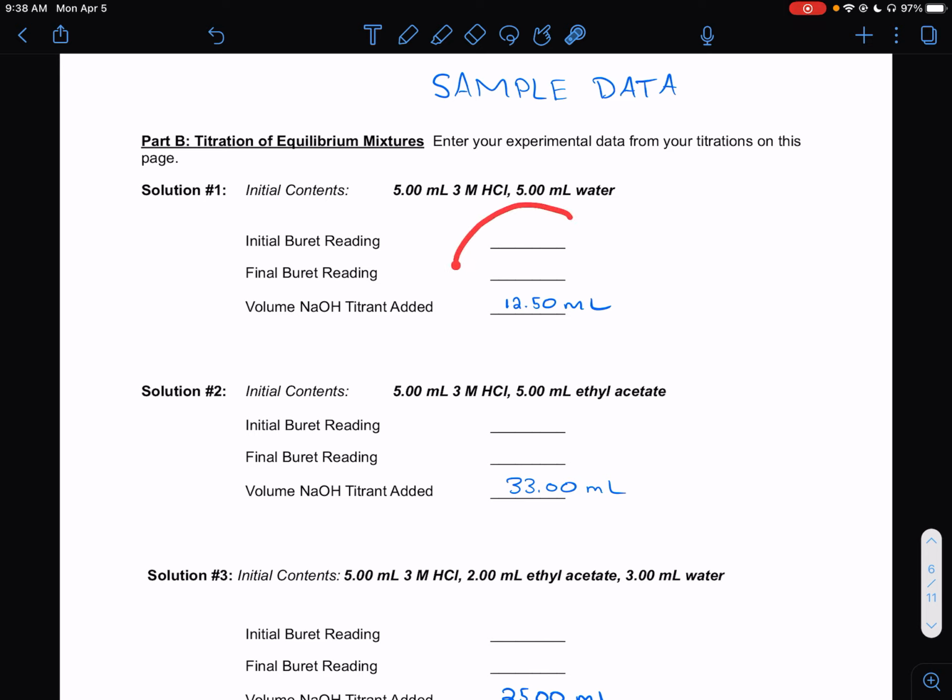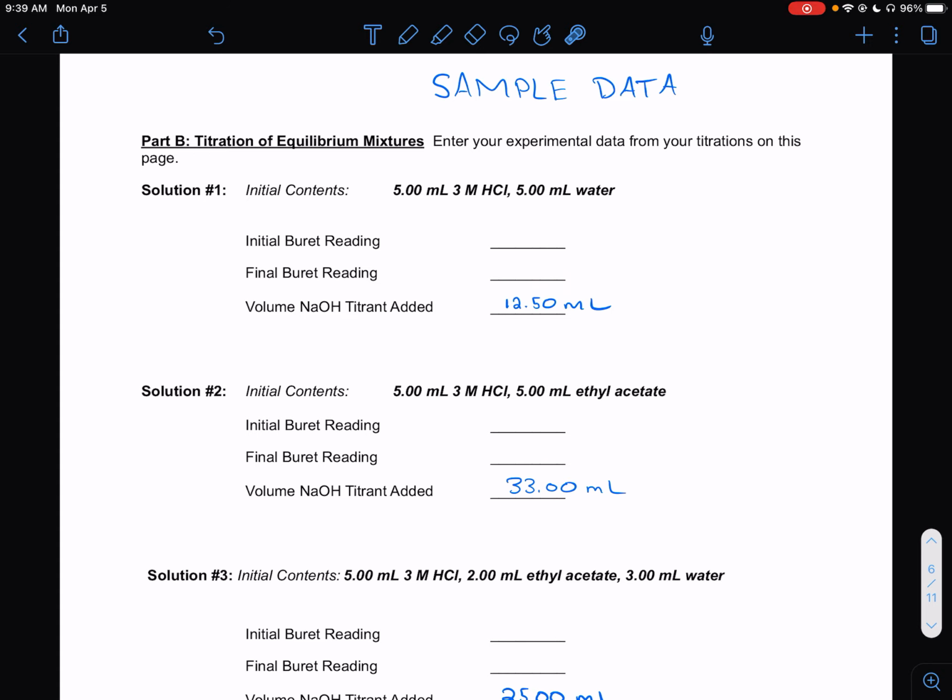The important things we'll need for the data analysis should all be completed from your data, but we'll need some of these, like the final total volume of sodium hydroxide added. I filled in some sample data just so we can show you some calculations. These will be different numbers than what you have, although probably approximately in the same ballpark.